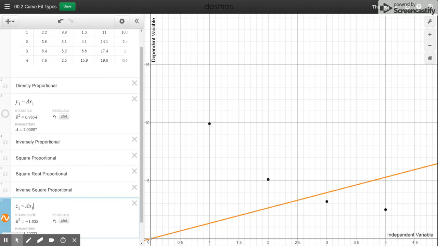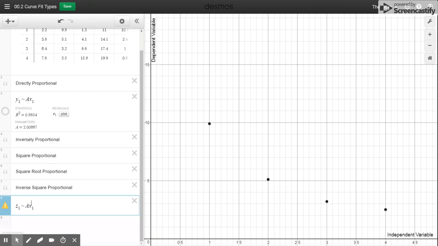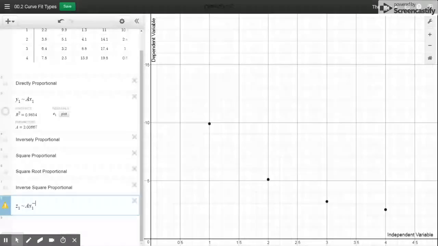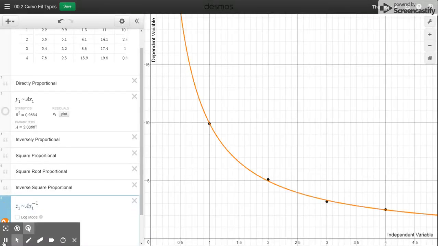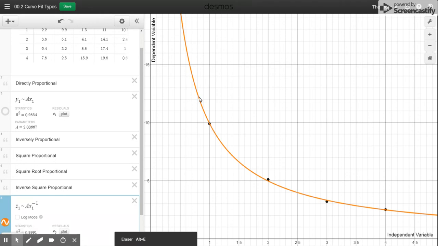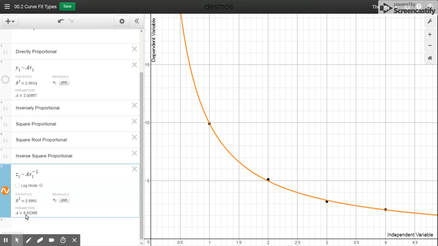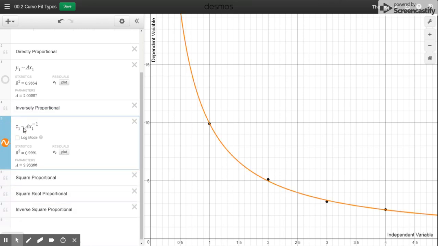So we're going to try an exponent by hitting Shift 6, which will give me a caret. And I'm going to try the simplest of powers. That will be the -1 power, meaning to the first power, but in the denominator. And we see that this works quite well, that this is the curve that seems to fit this data well. If I were to scroll down and take a look, I do see that it gives me an a parameter, which is a constant, which we'll look at in another video. But there is definitely a proportionality between these two, and this proportionality is considered inversely proportional. All right, I'm going to show you a couple other trends real fast to get through this video.